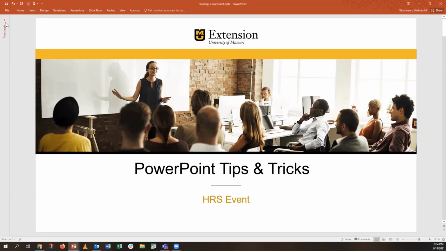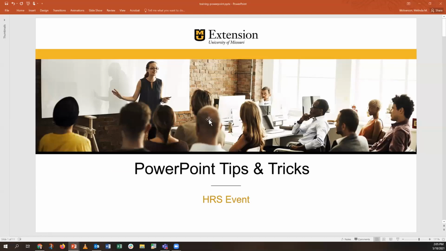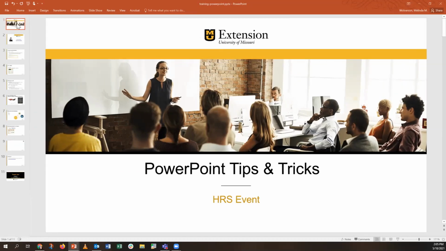Now you might think, if it's collapsed, how do I move from slide to slide? Well, your arrow keys, just like they do in presentation mode, still take you from slide to slide. As long as you don't have anything selected on the slide, your arrow keys will still work just like you're in presentation mode. Then when you're done, you can expand that out and have the bigger thumbnails. So that's my first tip.